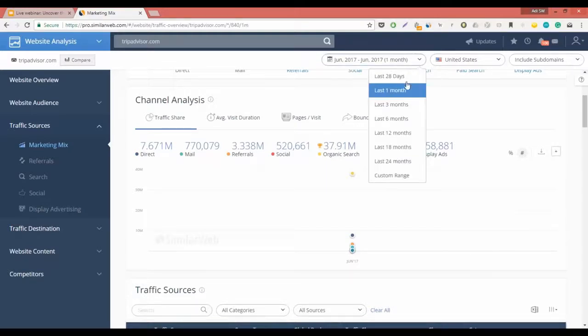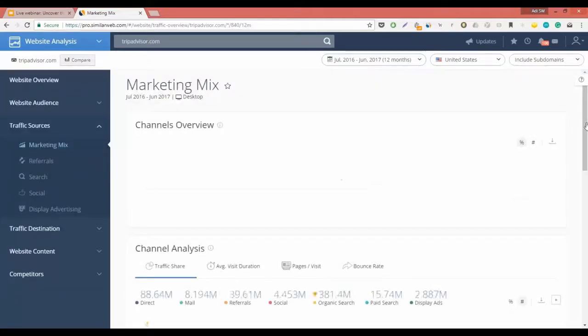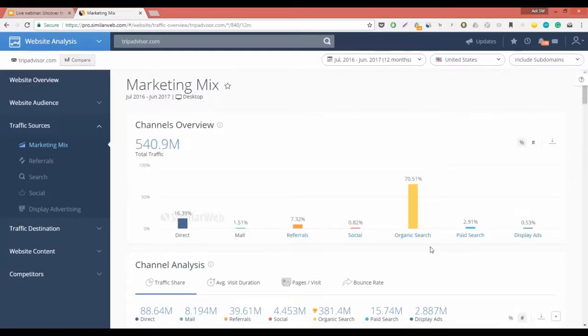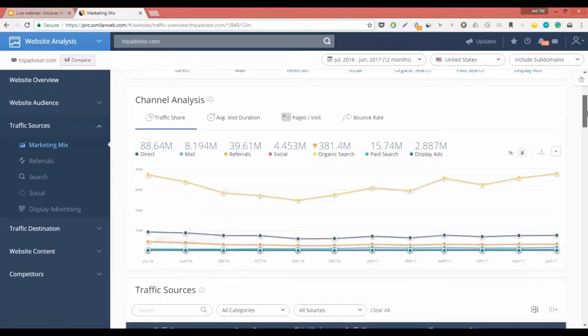So what I'm going to do now is look at a longer period of time to see what has changed. So I'll change the time filter, and now I'm analyzing the last 12 months, because for me it's really interesting to see if it was always the case that organic search was the main traffic channel, or did they change their strategy somewhere in time.